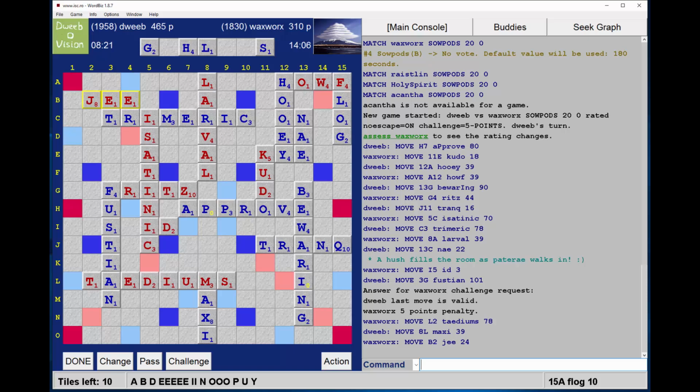So what can I do that's better? I note approve is still available for hooks. So I could place my S there. Flog for 10, that's just a dreadful score. There absolutely must be something better than that. It does, however, sort the rack out and it takes out a bingo lane, but not a particularly dangerous one, and not one I need to take out.